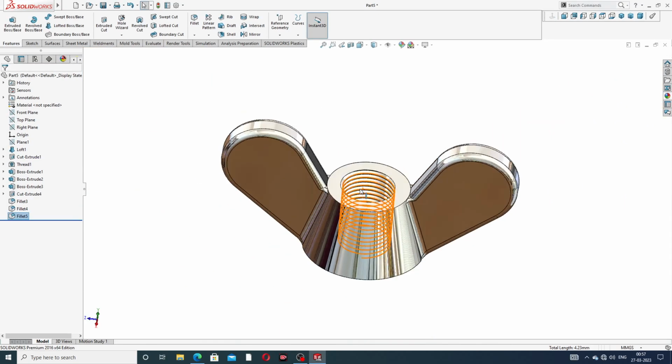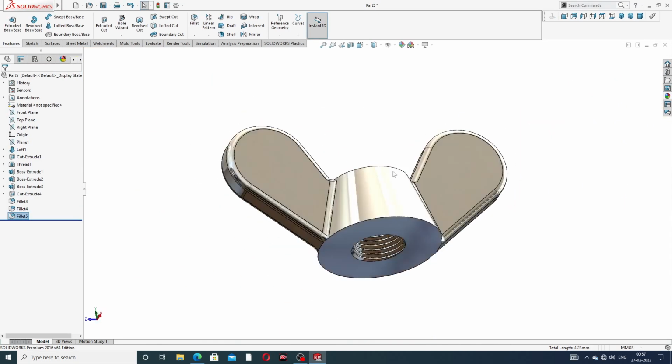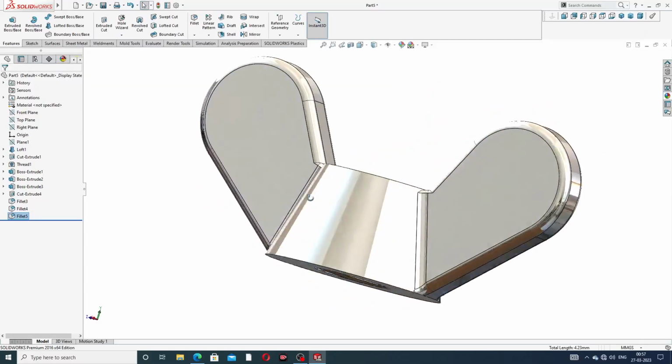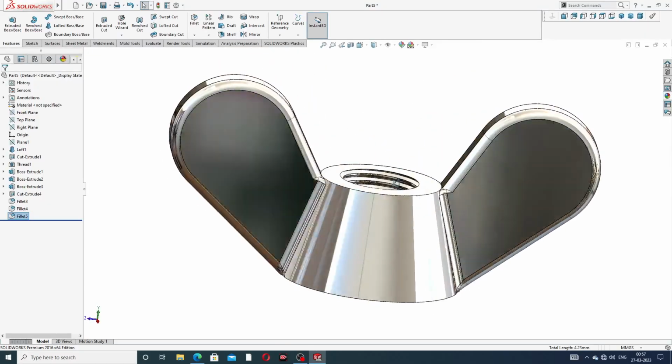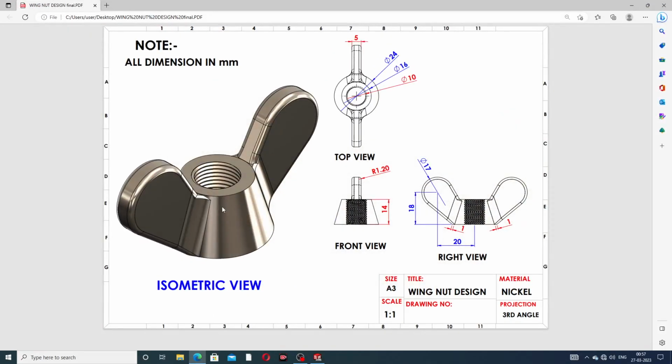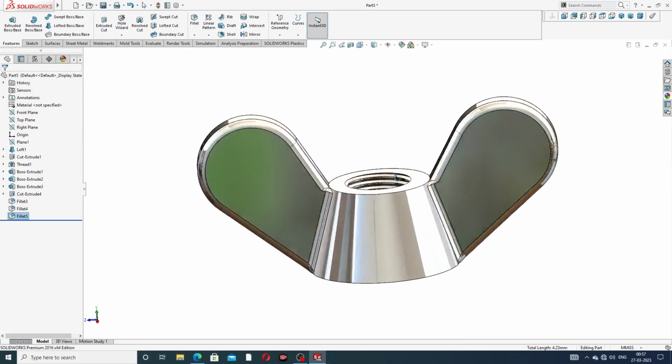This is very nice looking and all is perfect and correct.